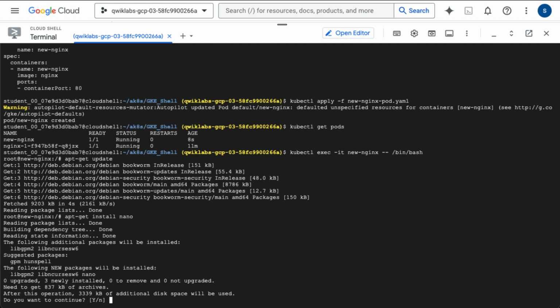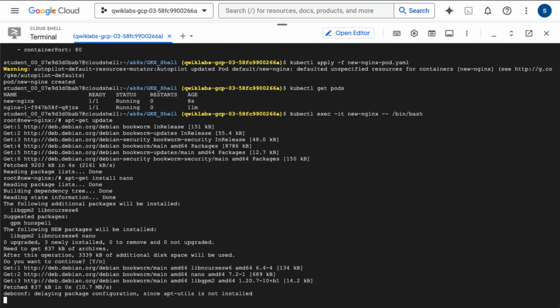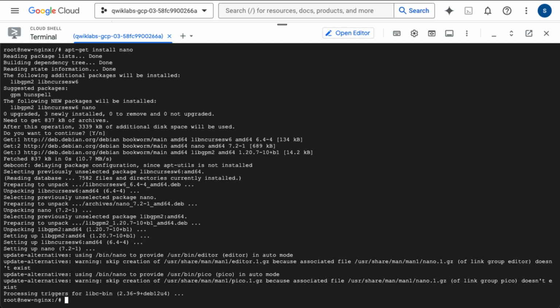Remember that any changes that we make here will not survive the evicting of the pod. They're in the local file system, but when this pod gets scheduled onto a different node, or even onto the same node, those changes will not survive.